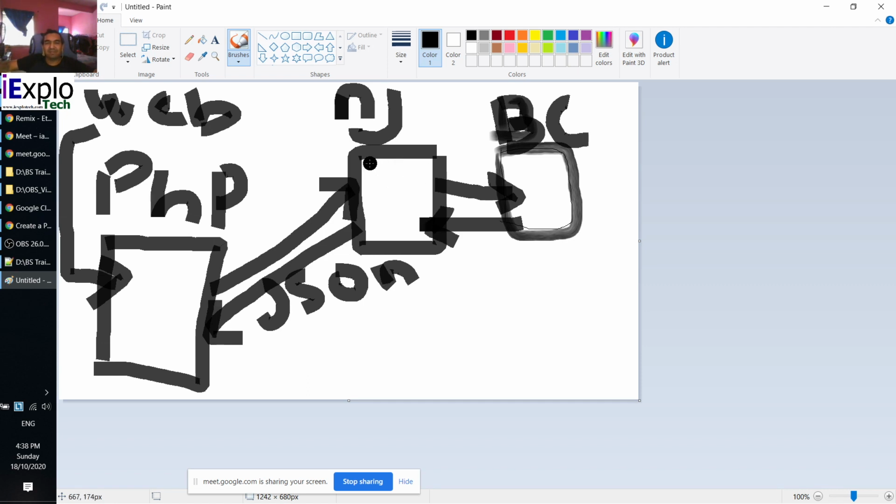I also made some examples here. In my last development, I'm using this one. So you just go to here, request whatever data from the Node.js, and then Node.js will reply back to PHP. PHP will give it to the user web. That's how you can make use of PHP within this communication.